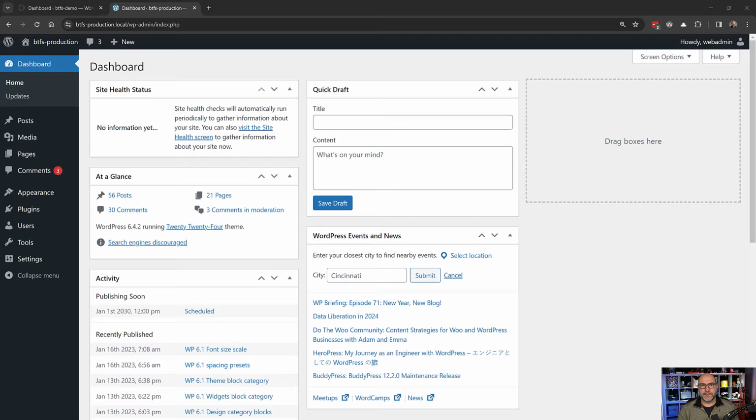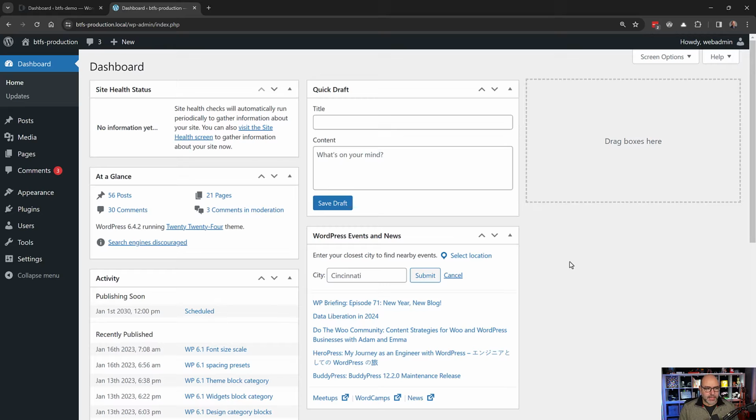Up until now, we've been working on a local development site, and that's great, except when it comes time to deploy this, we need a way to pick it up and move it over to your production site. Now remember, as I showed you before in previous videos, some of the work that we've done lives in the file system, and some of it is stored in the WordPress database. So how do we get all that back into a single theme package that we can move around and install on other sites? That is what we're going to be covering today.